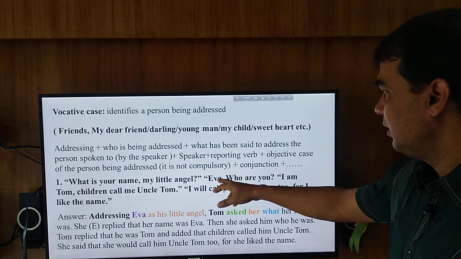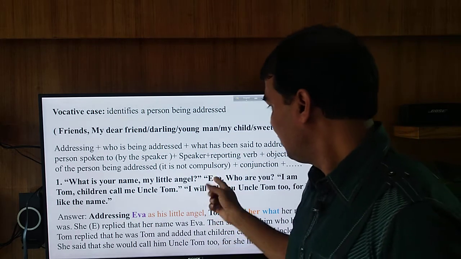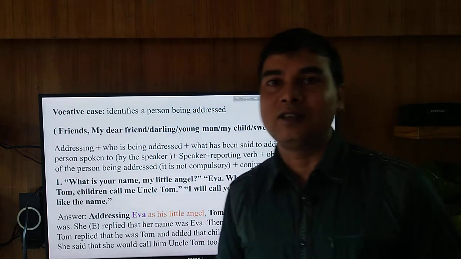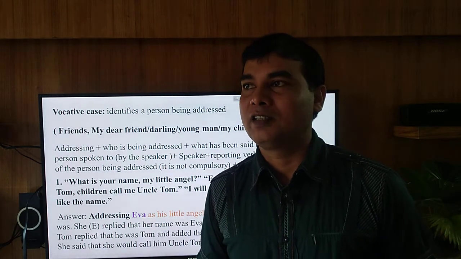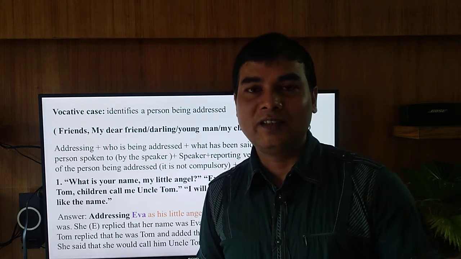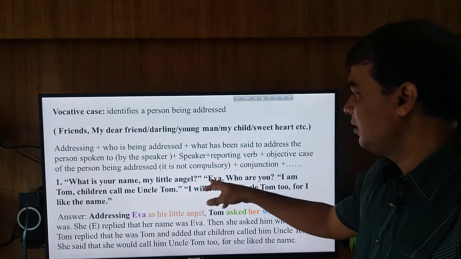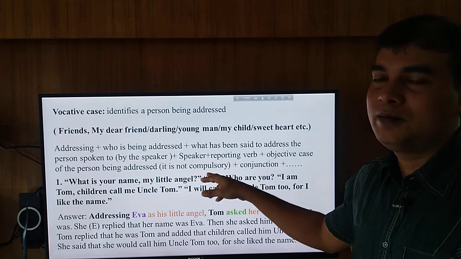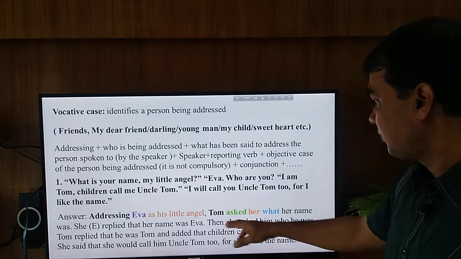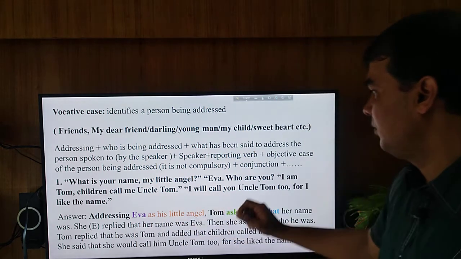Okay. Then Eva, you see, it's a word, but this is not a full sentence, so we have to write down the full sentence. For example, if I ask you, what is your name? In spoken English, you can say Rina. But while you will write it, then you have to write down, my name is Rina, full sentence. So here, Eva, that means it is hidden. My name is Eva. My name is, these words are hidden here. So we have to write down, then, reply that her name was Eva.